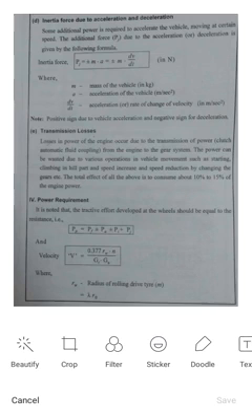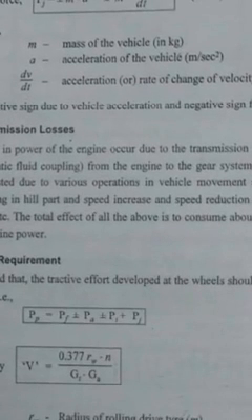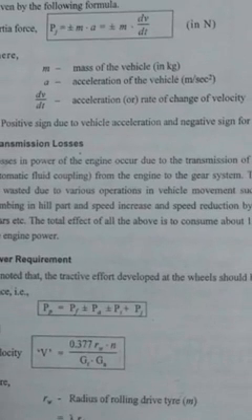Next is the power requirement. We will see what is the power requirement for the wheels for the movement. That is given by P is equal to Pf plus or minus Pa plus or minus Pi plus or minus Pj. This is one important formula. Just write this power requirement and the formula for the examination. So these are the 4 points which are used for the road characteristics.